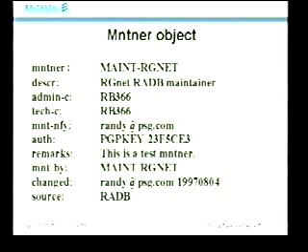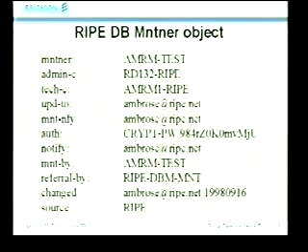Now, I said I wouldn't talk about the RIPE database, and every second slide seems to be about the RIPE database, but this is just to show you with this RPSL security referral by. This is a root maintainer object. Basically, it's the maintainer from which all other maintainers are created. That's what this really means. So if you were creating a database from scratch from the beginning, you would put in this root maintainer first, and all other maintainers are created referring to this maintainer. Okay? There's an encrypted password as well. That is an old object, by the way.